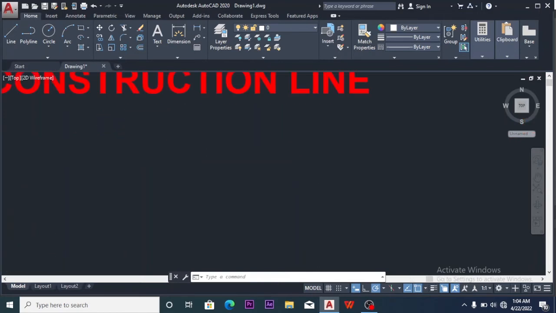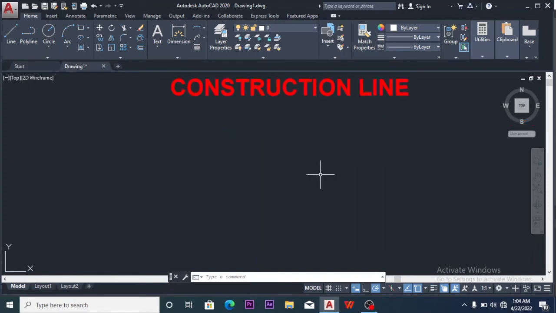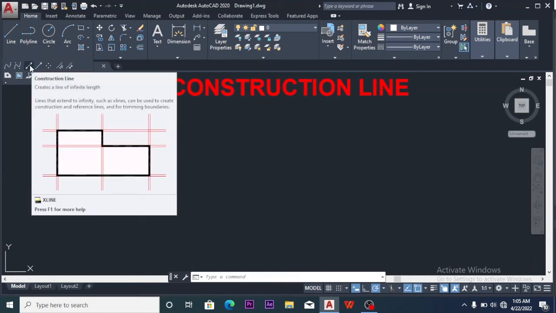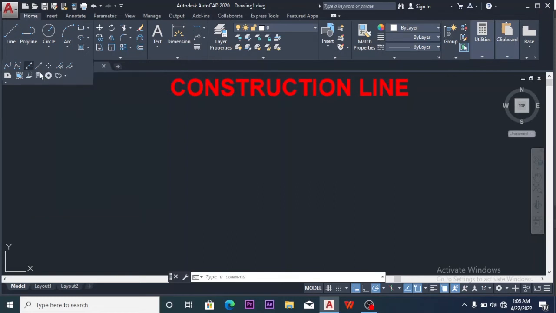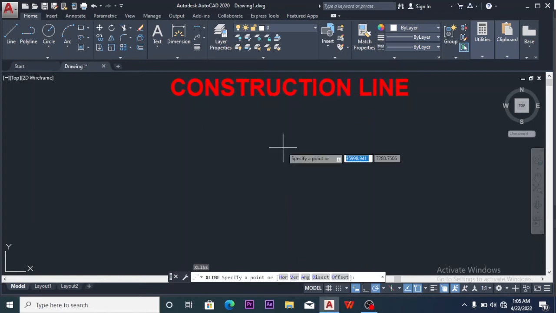So this, I'm not going to waste much time on this, but I'll just give you an insight of what this will be used for. You can come to this draw tool, and you see this tool here. This is the construction line, or you can type in the X line. You type XL and you see the X line, that is also the construction line.